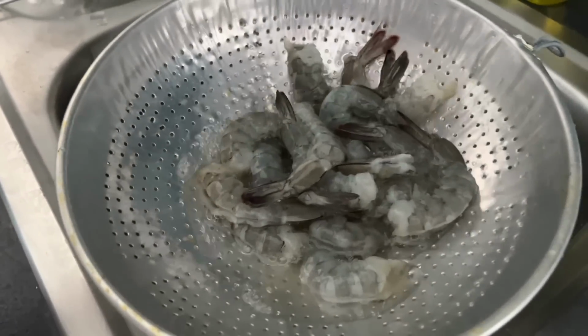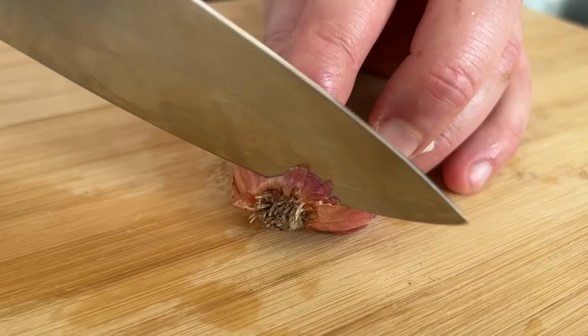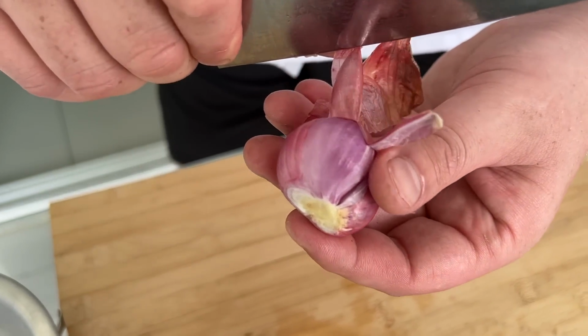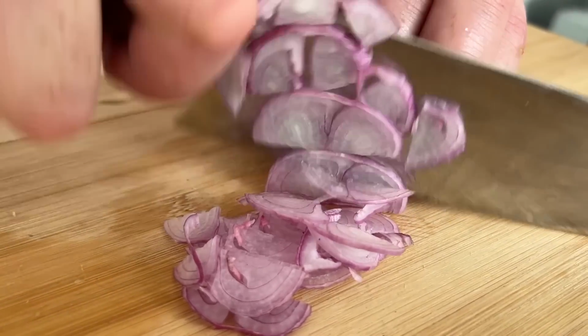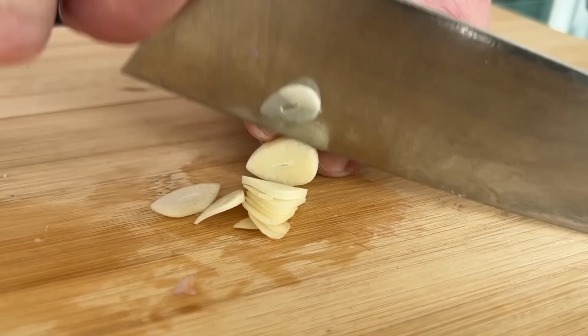Now, all good cooking starts with onions and garlic. Here we've got Thai shallots, our onion element, beautiful pink little round shallots that we're gonna peel and slice. Now these shallots are beautiful and sweet. Get them into a bowl. Same with the garlic, down onto the board and slice.